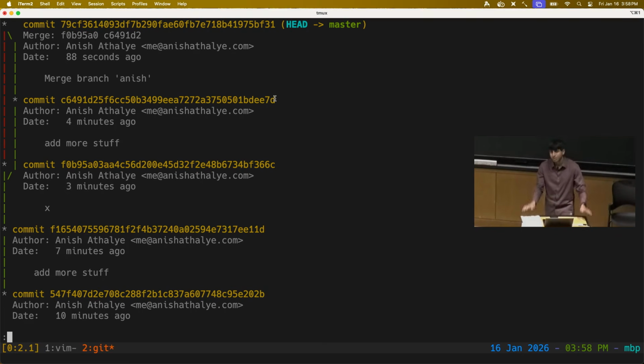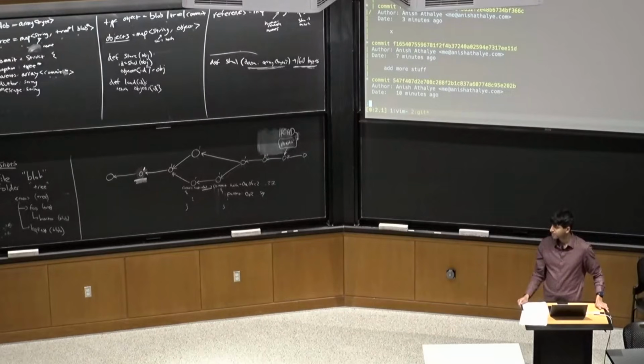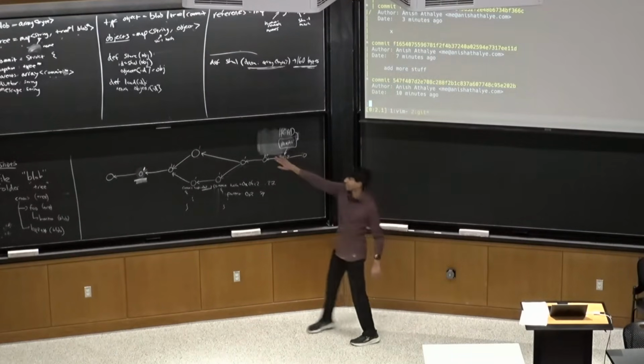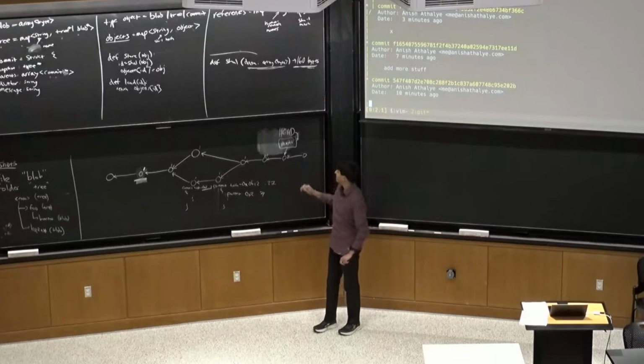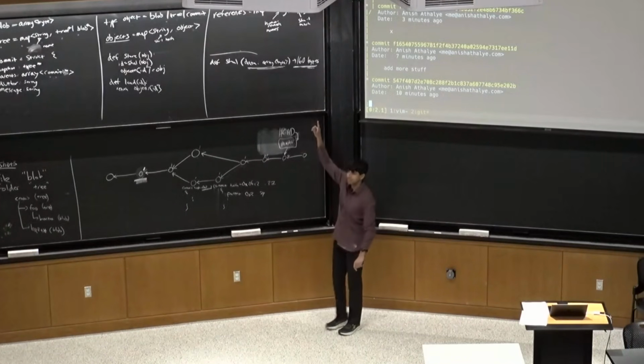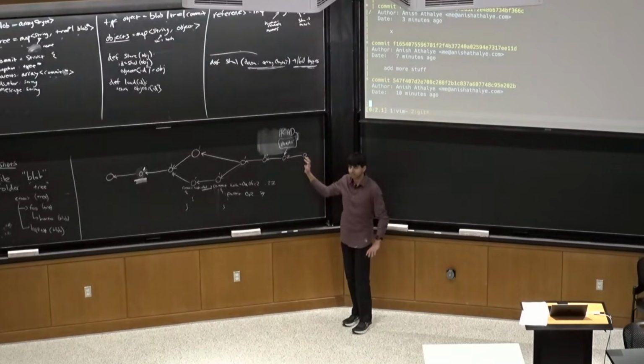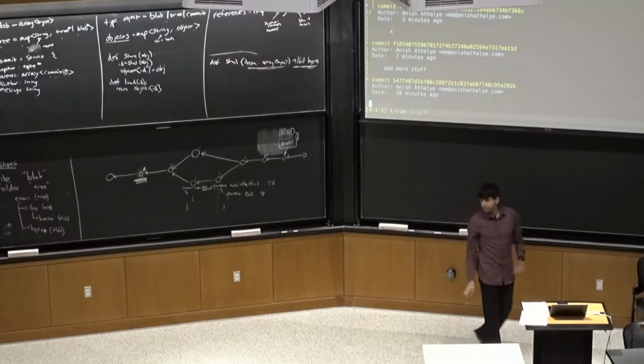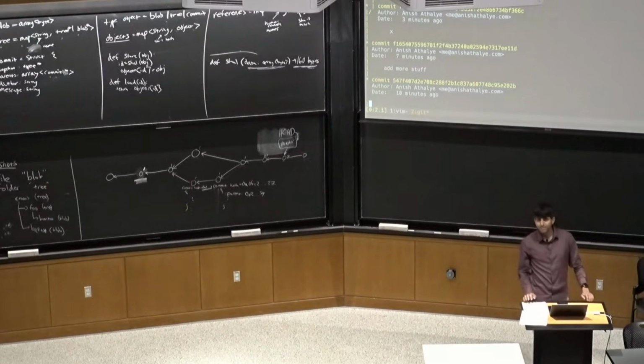Branches and tracking lineage are two different concepts in Git. Question? What's the difference between a branch and a commit again? So a commit is that data structure we spent a bunch of time talking about, and a branch is a reference. It's a name for a commit, or a name for a SHA-1 hash. Commits are immutable, branches are mutable.